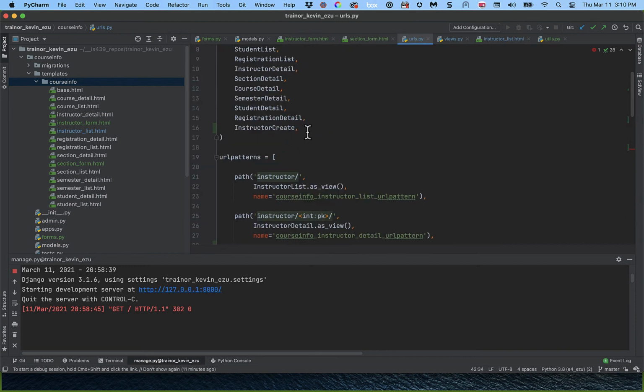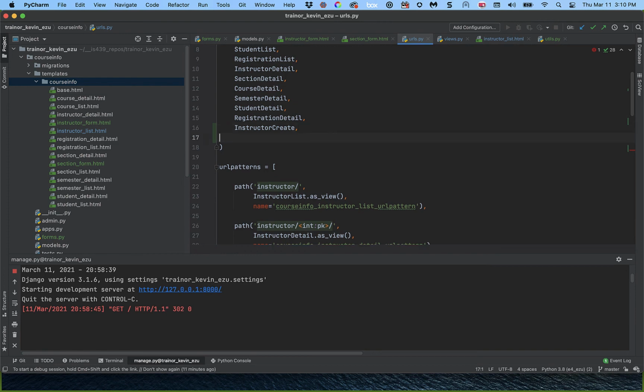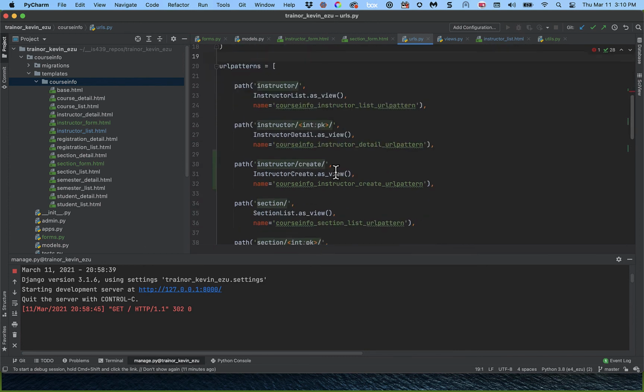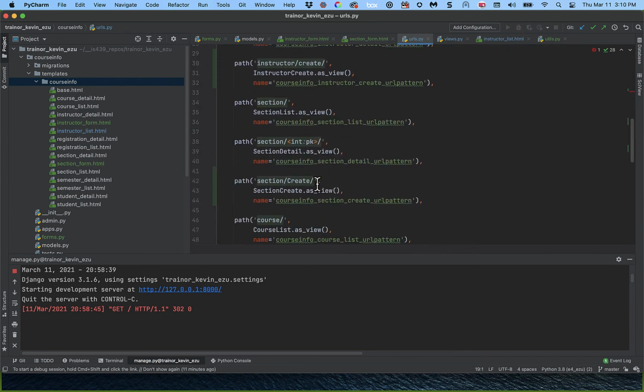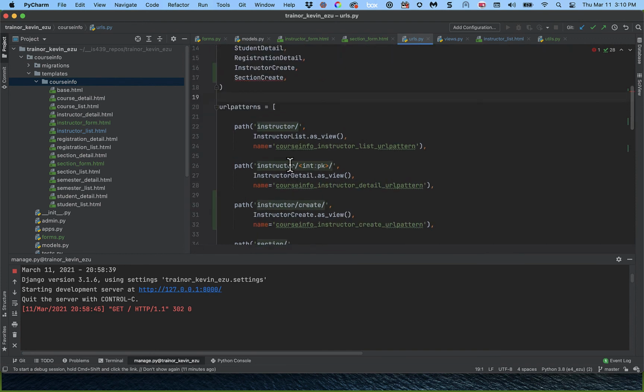Let's go up here, just add it to the list of imports. Section create. All right, let's see how that goes. And again, if we come back down to my URL pattern for section create, because we added the import, we got rid of the red underline on that. We still have one up here because we haven't created the view yet.